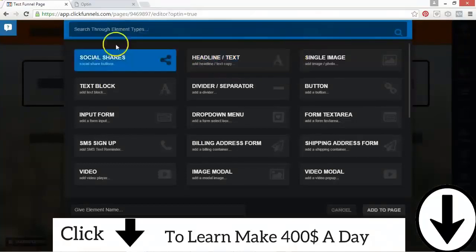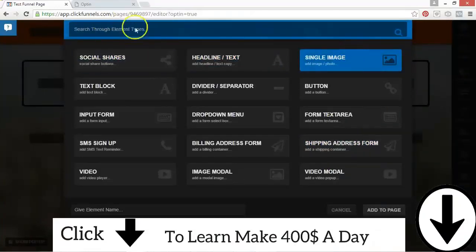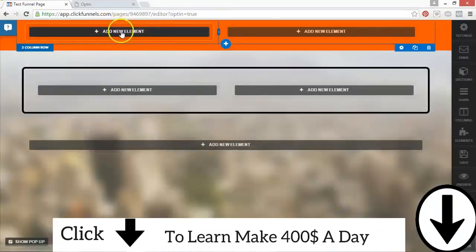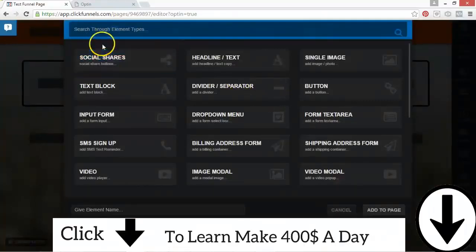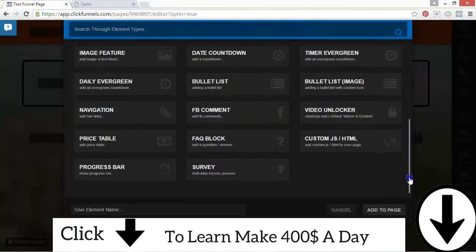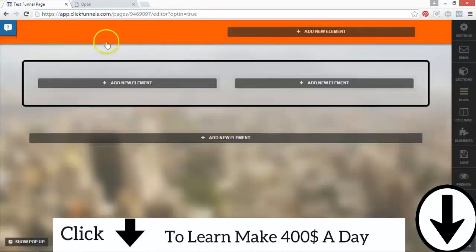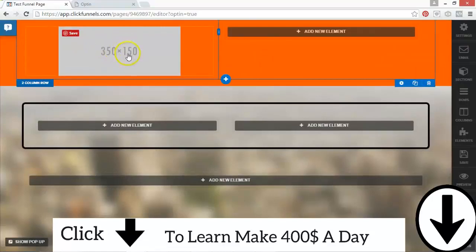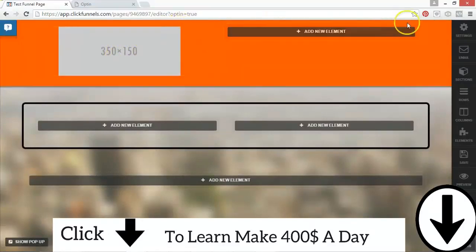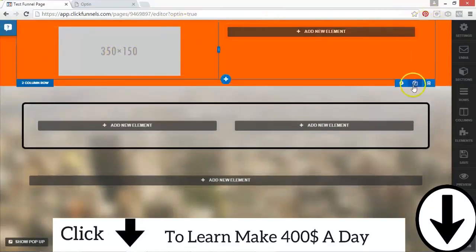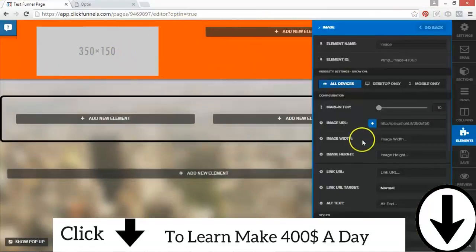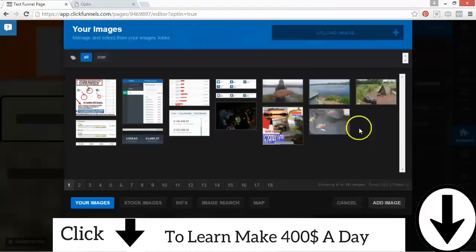So the first thing I want to do up here is add an image, and I'm just going to press the thing in the middle there. So it says add a new element. You press this and you've got all sorts of different things that you can include. So the social shares, text, images, different things. I'm getting an image and adding that to the page, and you can see straight away you get a default image, just like the sections and the actual rows. You can click on any element and you can then choose your image.